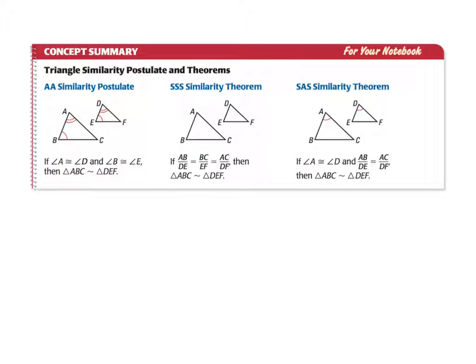And here's a nice summary showing all 3 ways to prove that triangles are similar. We only have 3 ways. We have angle-angle similarity, side-side-side similarity, and side-angle-side similarity. What I like about this graphic is it shows you with pictures what exactly you would have to prove are congruent or proportional in order to use that postulate or theorem to prove that the triangles are similar. So again, I would print this out, cut it out, and put it in my notes.